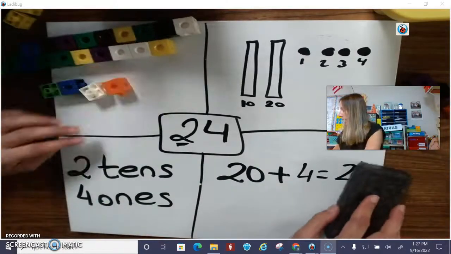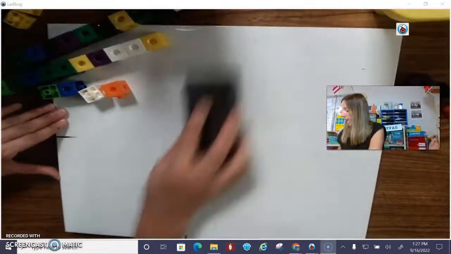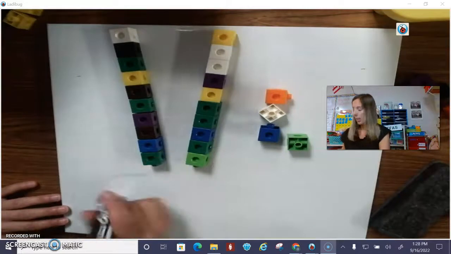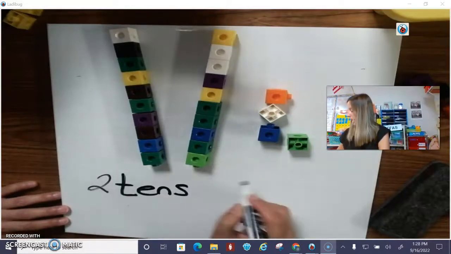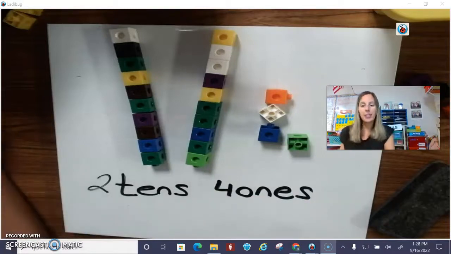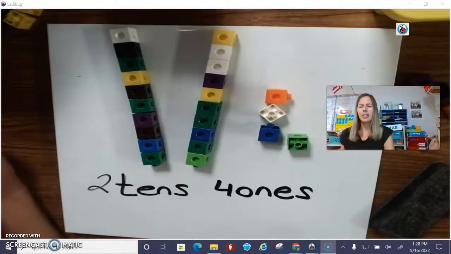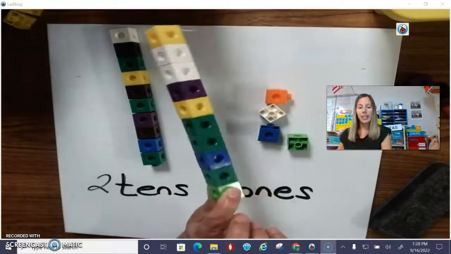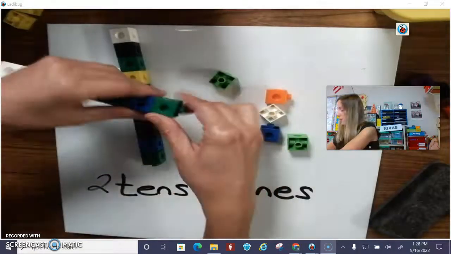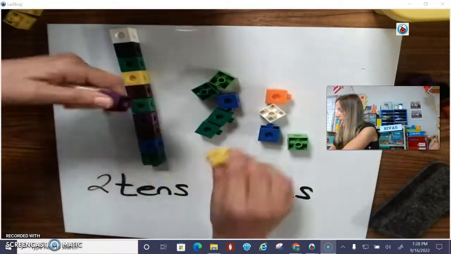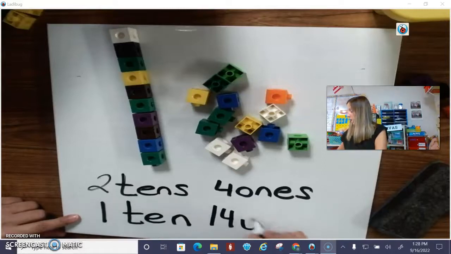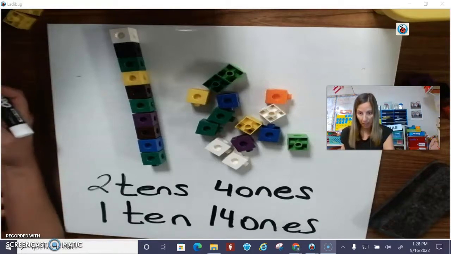and take them apart. And something else that I ask them to do, and this is actually more complicated. Sometimes I give them a number like this and I tell them, okay, so this is 2 tens and 4 ones, and then I ask them, can you make this number in a slightly different way? Instead of 2 tens, maybe using something different? What I'm trying for them to understand is that they can actually take the tens apart. Like they can take this one apart. And now I have 1 ten and 14 ones, but it is still the number 24.